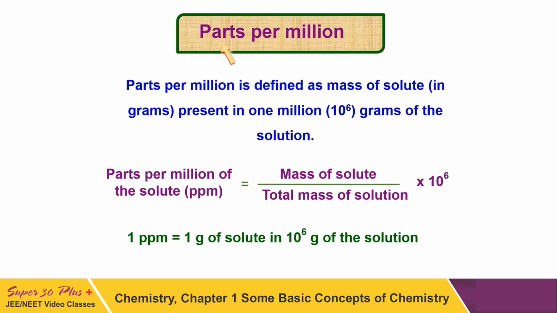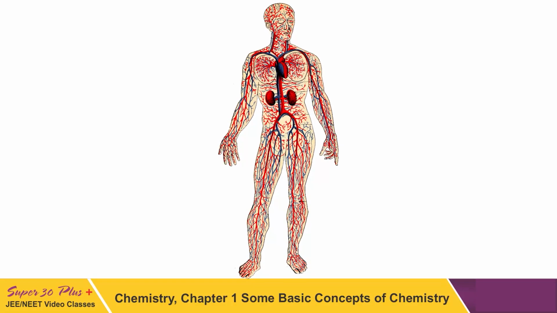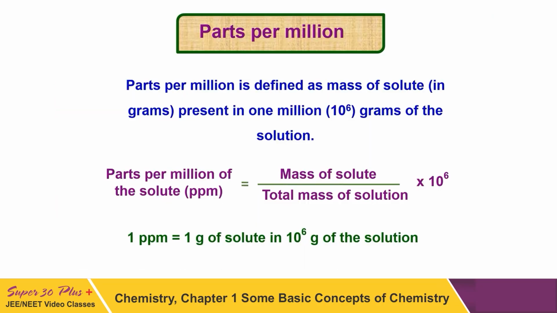Another concentration term is the parts per million. You know guys, why we use the parts per million? Sometimes we have solutions which are very, very dilute. Like for example, when hormones are secreted in the body, in the human blood, they are secreted in very, very small amounts. So in case when solute is present in very small amount, we do not define its concentration in molarity or normality. Yes, we can. It is not like that we cannot define. Yes, we can define, but usually we don't. Why we don't? Because the value becomes very small.